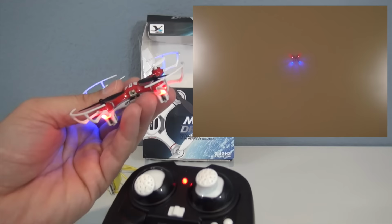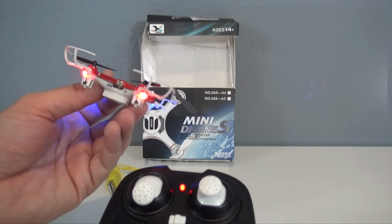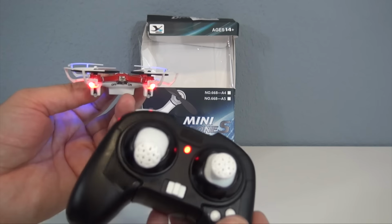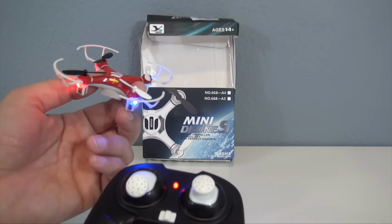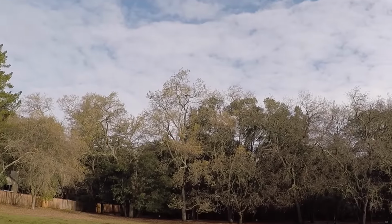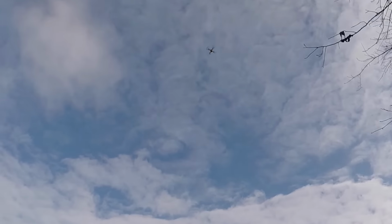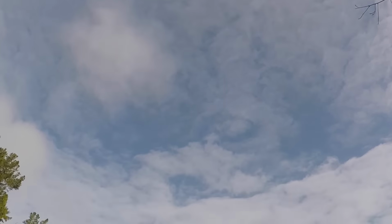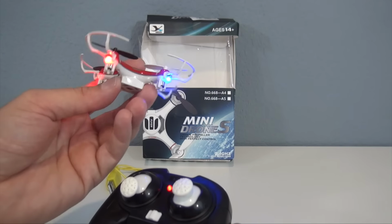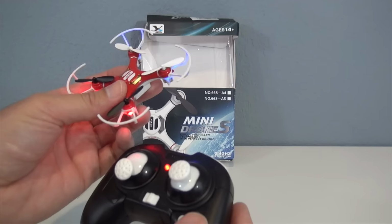If there's a little breeze outside and you're in that low rate mode, the breeze might just push the quadcopter away. It doesn't have enough bank angle, pitch, or roll to overcome the wind. So if there's a little breeze outside, go into that second mode. You get a little bit more control authority and you'll be able to fly it a little better in that wind. Once you're comfortable with that, the third mode is pretty decent for flying it around quickly. There is no full manual mode with the quad. I wish there was, that'd be very cool.